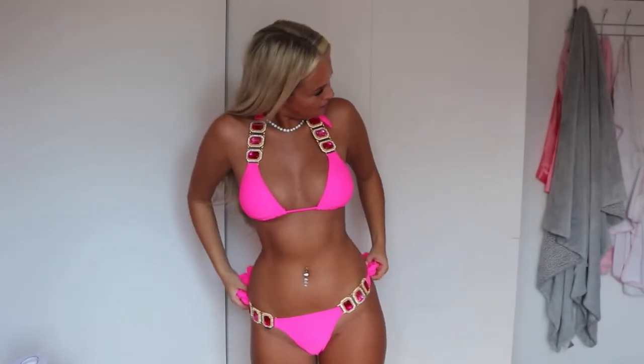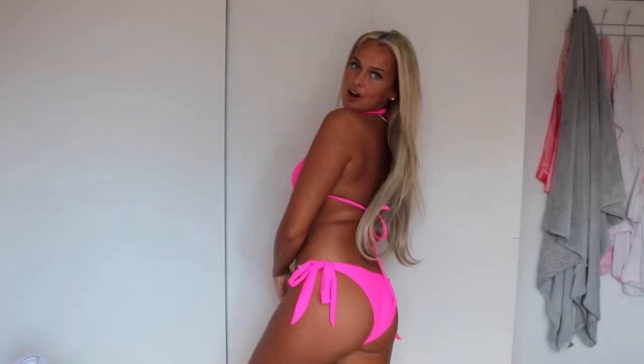Right, I know I've said this about all of them, but I think this is my favourite. Look, I like it because this bit on these is a bit smaller. I feel like a Disney princess that's gone swimming. Bit weird. But, oh my god, I'm in love. I can't actually thank them enough. I swear my whole wardrobe needs to be Moda Minx. I'm telling you that now.